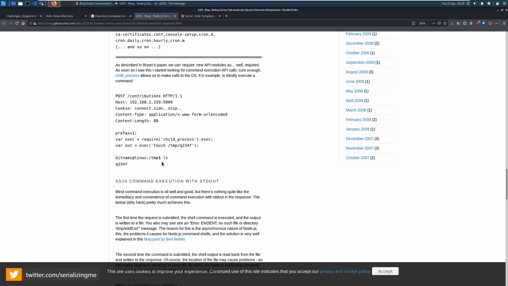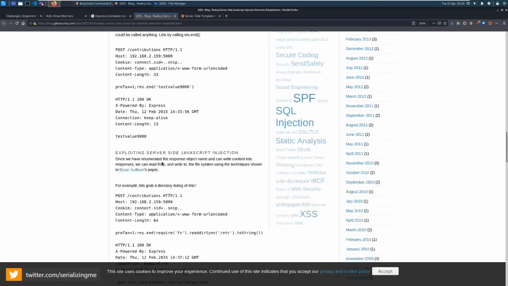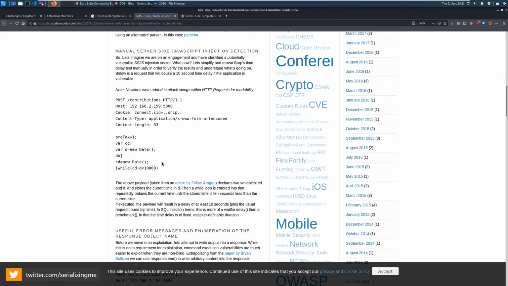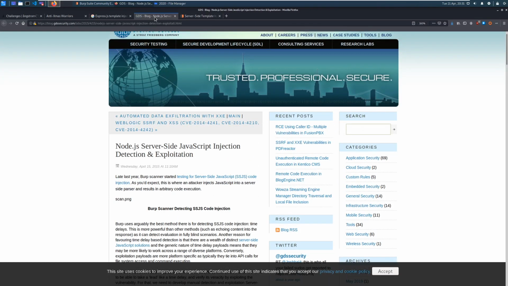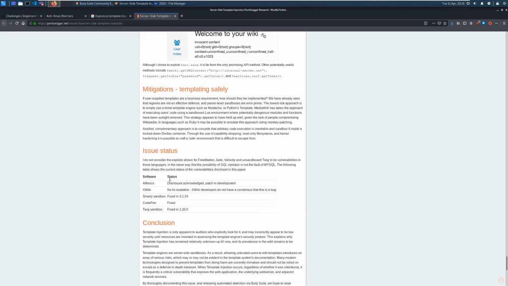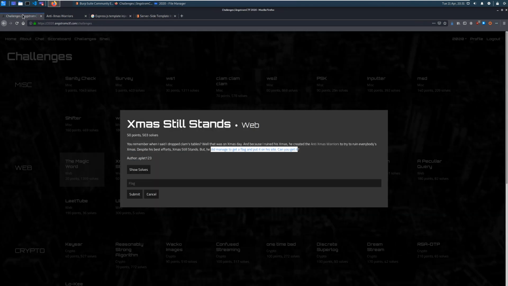No, this is something else as well. Node.js, server-side JavaScript injection. Okay, for sure this is not the case. Well, how many points are there? 50 points, so it shouldn't be such a thing.